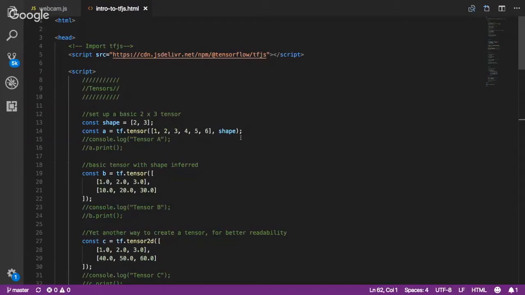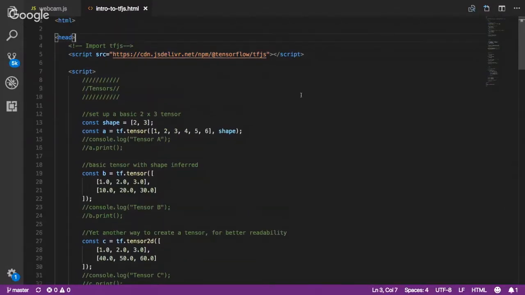The next thing is, we're going to use a very light version of a convolutional neural net. A convolutional neural net is a broad class of neural networks that are really good at dealing with images. We're going to use a particular architecture that's catered for mobile usage. It's called MobileNet, a special class of convolutional neural networks. If you look at this page, the very first thing that we do is import TF.js. It's as simple as this. Once you do this, you're good to go already.